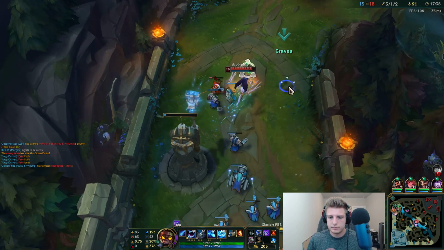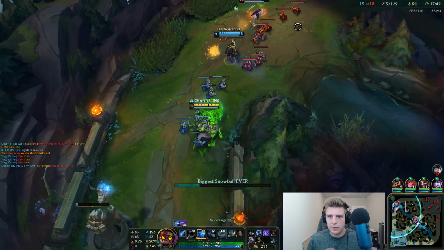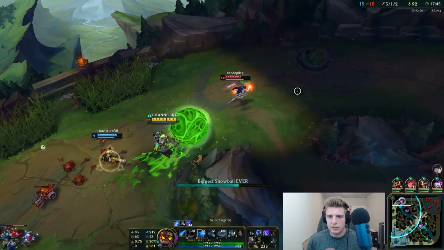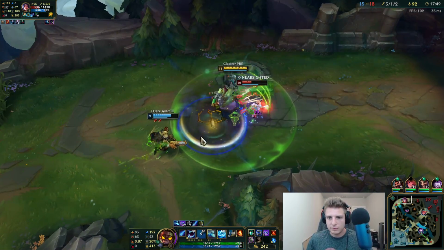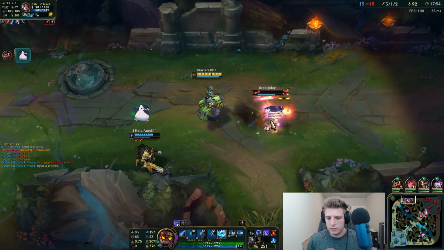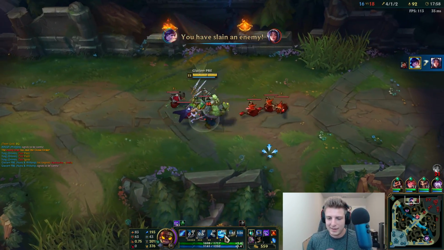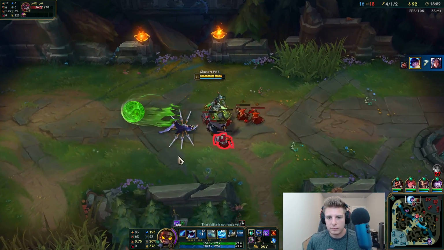Get him. Bye-bye. This is probably my favorite feature. Like, if someone flashes, you're still dead. Look at this! Look at that! Oh! Alright, I had to ignite him. He's dead. Alright, what's the cooldown on ult? Dude, ult cooldown is insanely low.